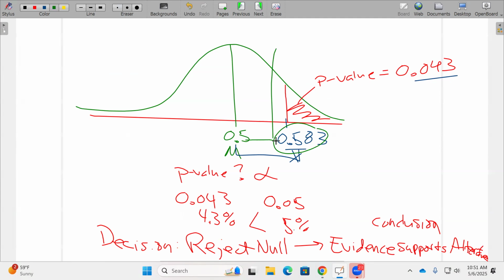And again, this takes a lot of getting used to. It's a little more complicated than confidence intervals. We just have to keep doing them to get used to them. So that's our goal. We have to get used to how to determine which hypothesis is which, decide which test to make, decide what the p-value test is, and then describe that in a conclusion. It's a lot. All right, more of this next class.